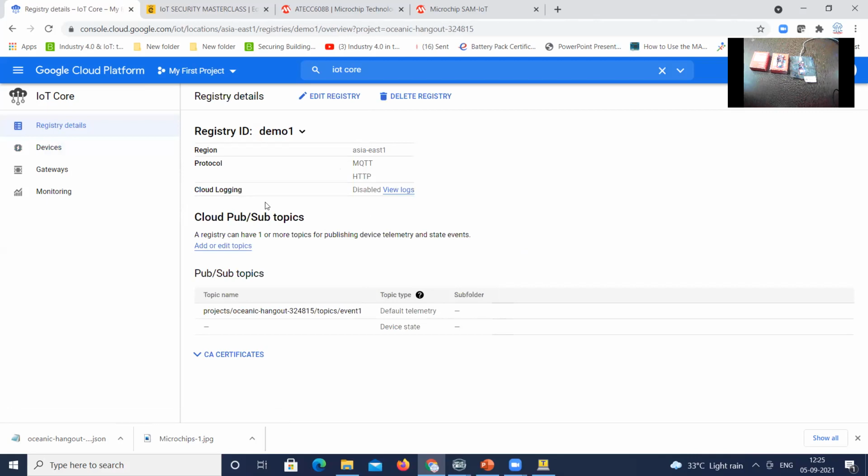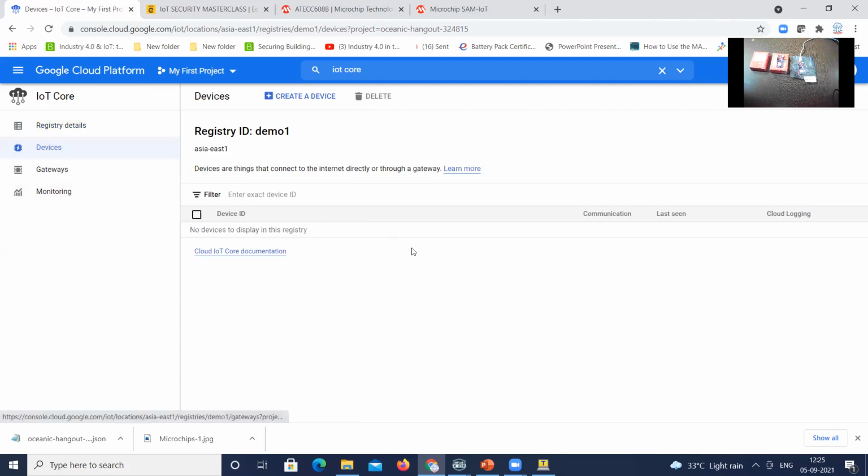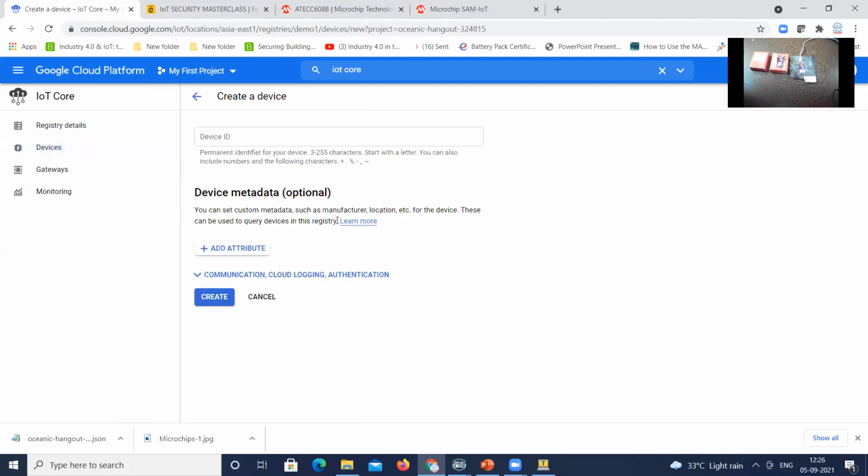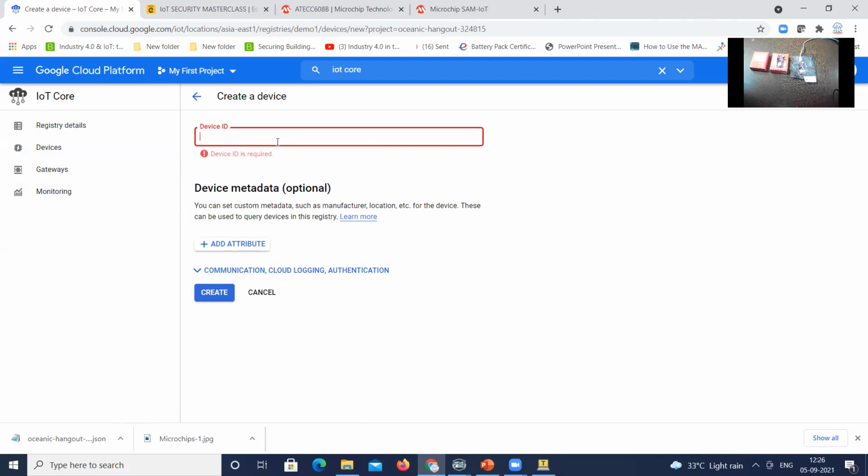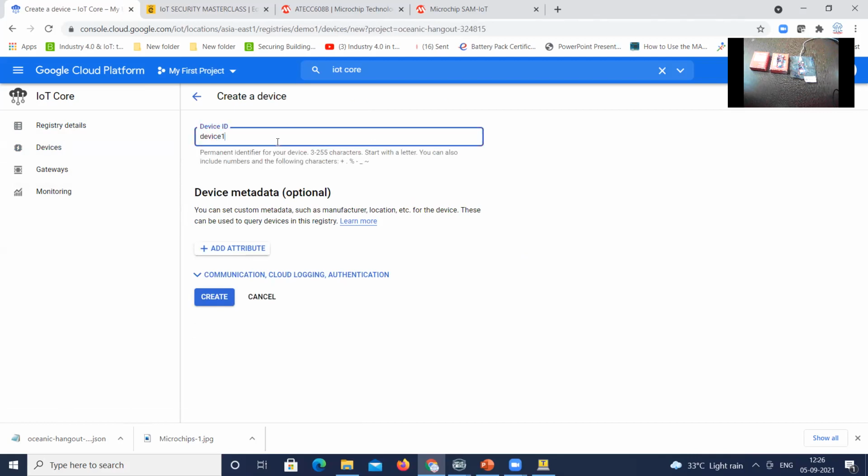In the same cloud account, for multiple projects, we have to create multiple registries, and multiple groupings of devices could be associated with them. Right now we don't have a device, so I just create a device over here. Device one, I give it, and just create it.